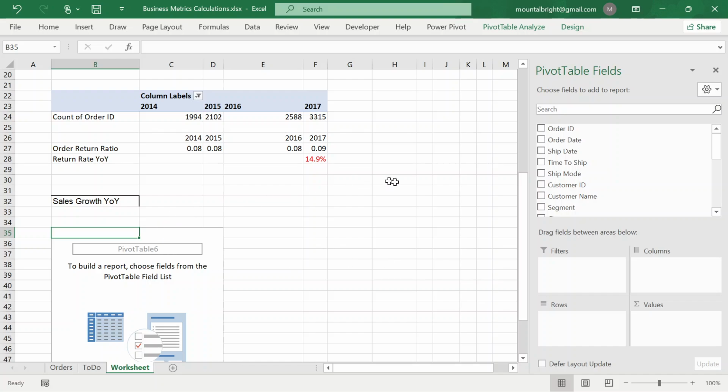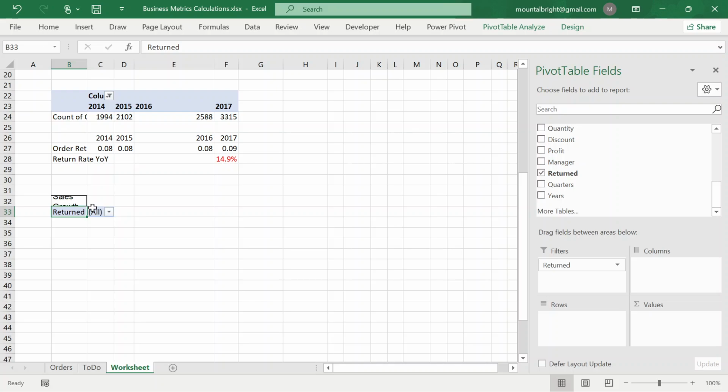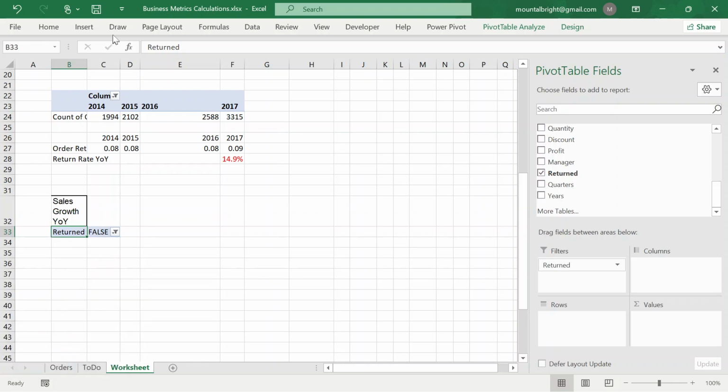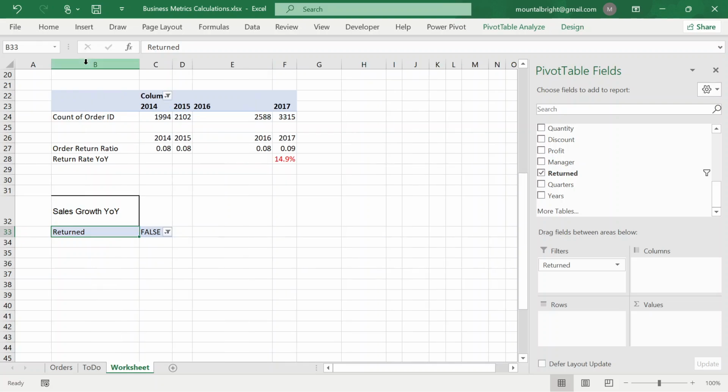The first thing I want to do is I need to really consider returns, orders that were returned, right? Let me not calculate that in the sales, to not confuse. So I would remove the true and apply false. So I'm looking for orders that were not returned. Okay, so in that case, I have it.